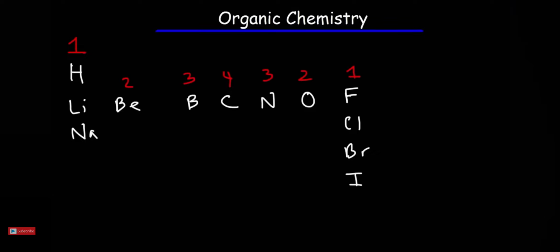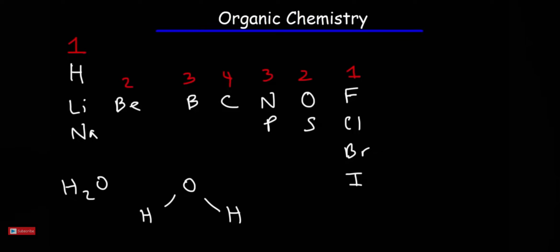Now, there are cases where chlorine, bromine, and iodine can form 7 bonds. But we're really not going to cover that in this video. I do have another video entitled Lewis Structures, which goes into that detail for those of you who might be curious. Now, understanding this is important because it helps us to draw Lewis structures. So for instance, let's say we want to draw the Lewis structure of water, H2O. Knowing that oxygen likes to form 2 bonds and hydrogen likes to form 1, we can start with a structure that looks like this.